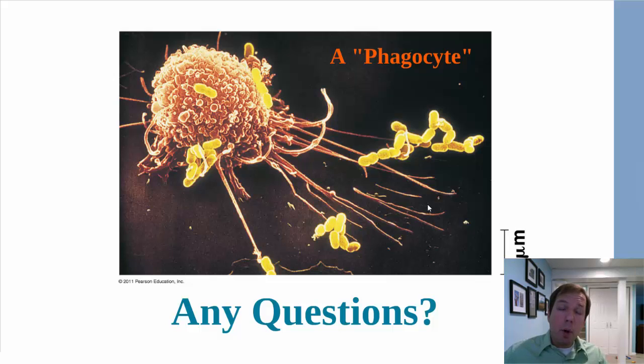We can see this bulk transport being exemplified here in a phagocyte. A phagocyte is a type of white blood cell that's responsible for finding and killing pathogens that are within your body. And you can see here the extensions of the plasma membrane that are literally going out and grabbing bacteria, surrounding those bacteria, bringing them in so that enzymes on the inside of this white blood cell can then digest and therefore kill that bacteria, eliminating the threat to you. So this process is really important for maintaining your health, fighting off disease.